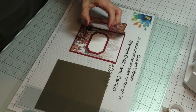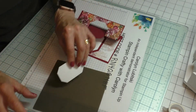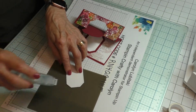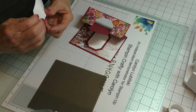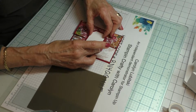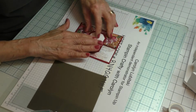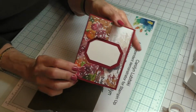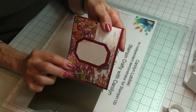Now, because we already have cherry cobbler and it's reinforced, I'm going to take a small white piece and put it there. Once you get the hang of doing this card, it's not as difficult as you may think. All right, again, I'm not going to tap it down. I'm just going to wait and see. Line it up as best I can. And then press. So, we have this for our front. Then you open it up. And isn't that awfully pretty, and I love the paper.